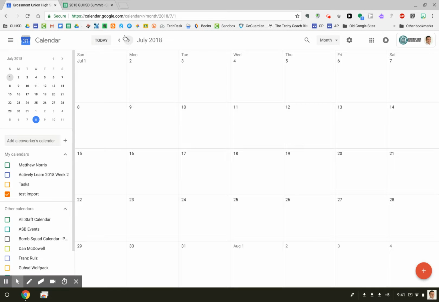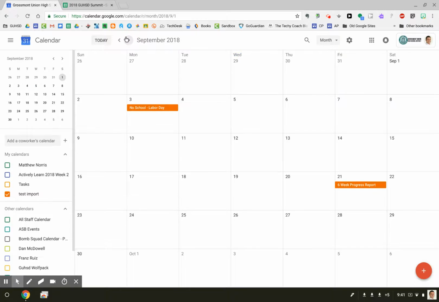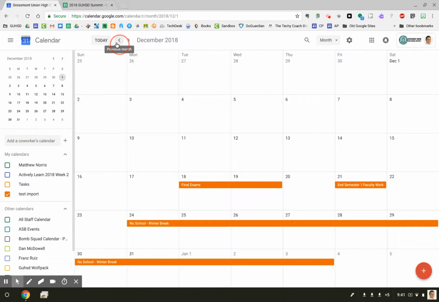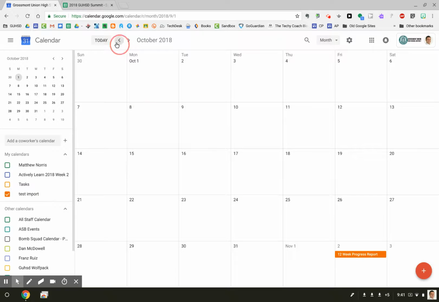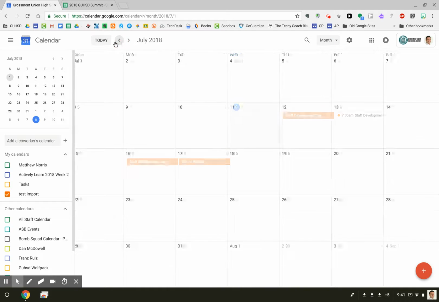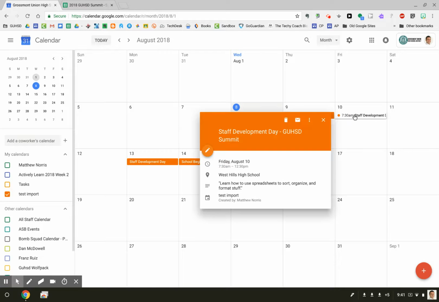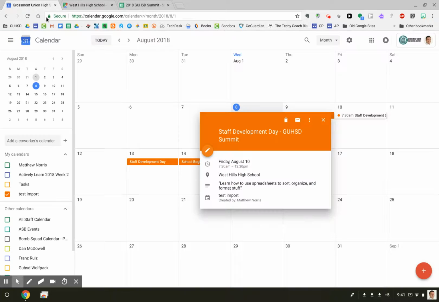If I go on back and go through, I can actually start seeing my dates and my things being put in. That's great. I like it. So I can go ahead and import this to my real calendar if I like it this way. You also notice we had a start and end time for that staff development. If you click on this, you'll be able to see the start and end times. It'll link it to the school, so you can see where it is on a map, which is pretty cool. And also there are some descriptions about things in here too. So that's how you set it up.